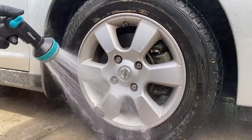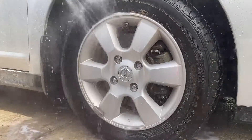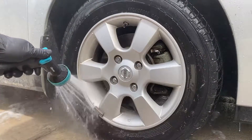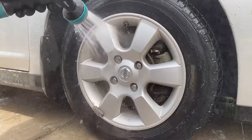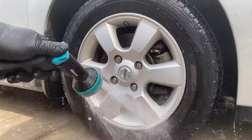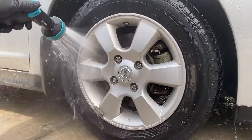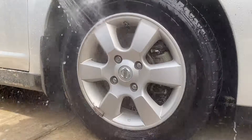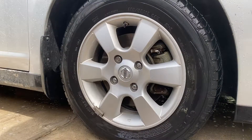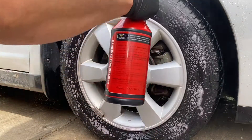For the first pass I just wanted to see how the chemical was going to do. I let it dwell for a little less than 30 seconds — you're not supposed to leave it on there for more than 30 seconds. I just wanted to see how it did on the first pass and knock it down with the water hose, and it actually did pretty good. There was still some brake dust left, which I expected. The pressure on the water hose is not strong at all, but I used it because I know some people might not have a pressure washer.